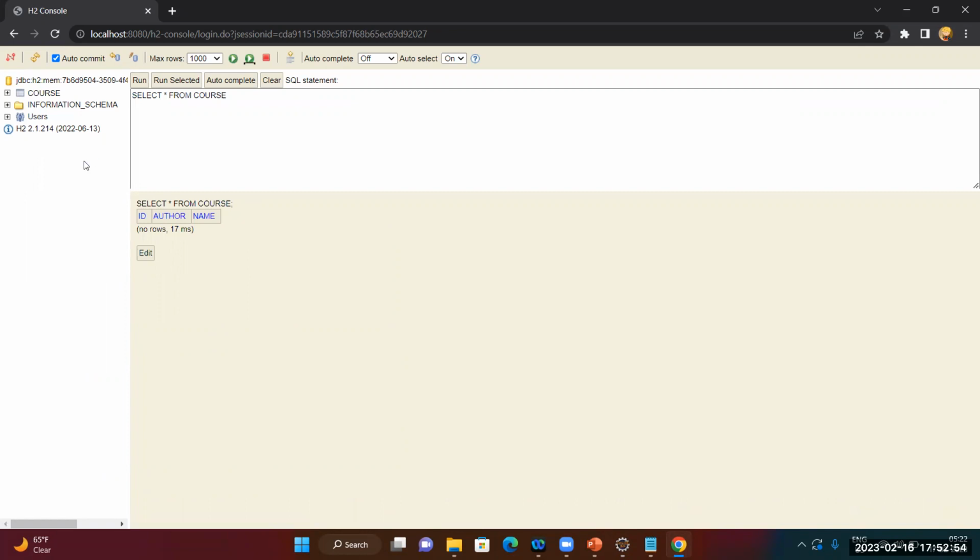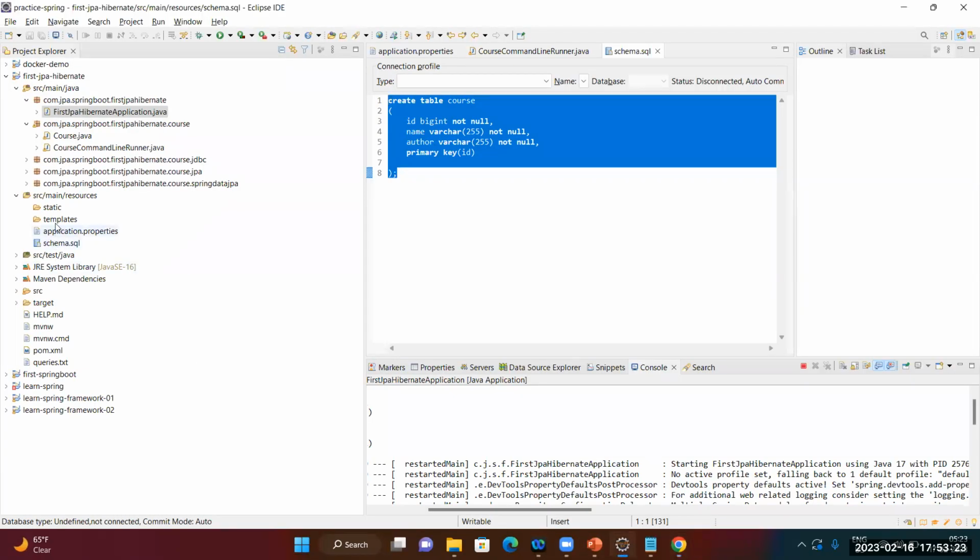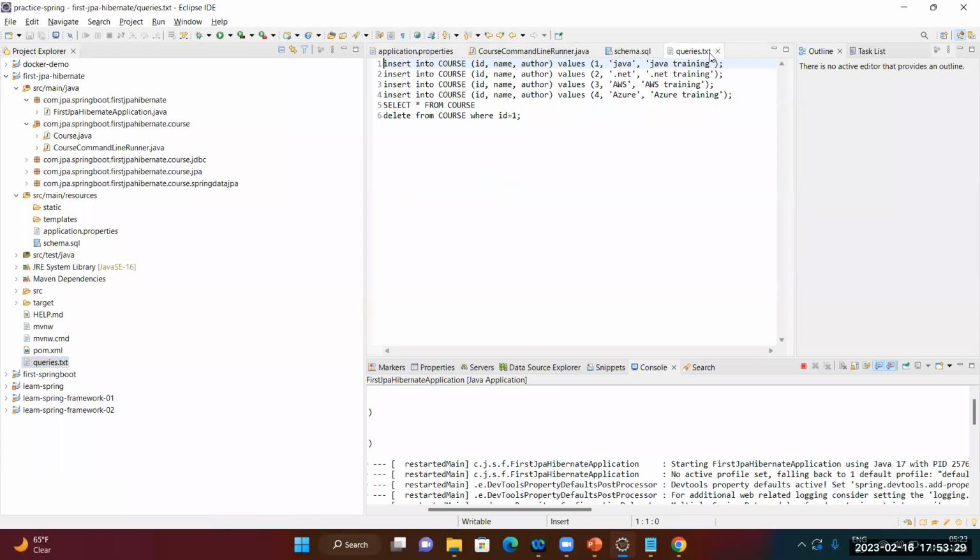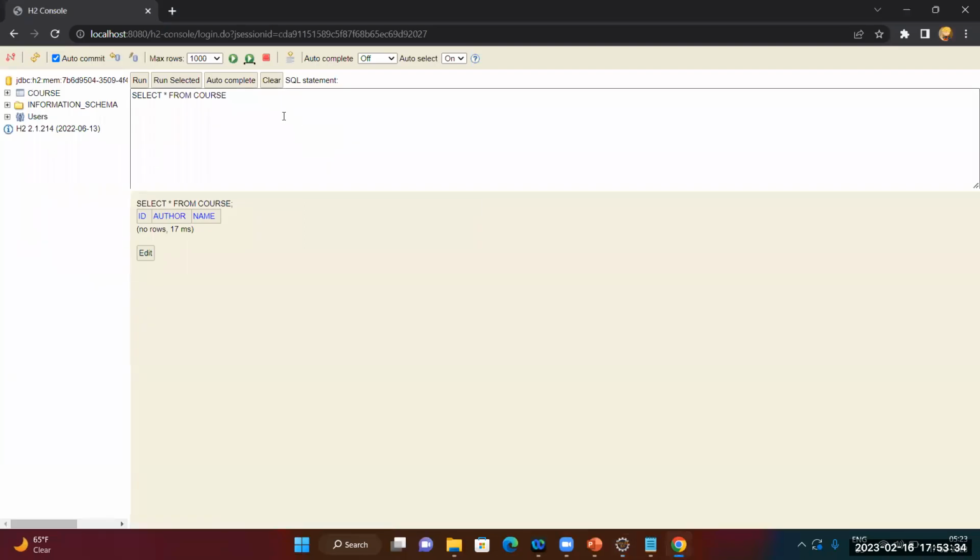So similarly, you can create those tables and all from here. You can come here and create those tables, and you can play around with it the same as a database over here. So what I'm going to do is show you one small example. Like this, I'm just trying to run some insert query.